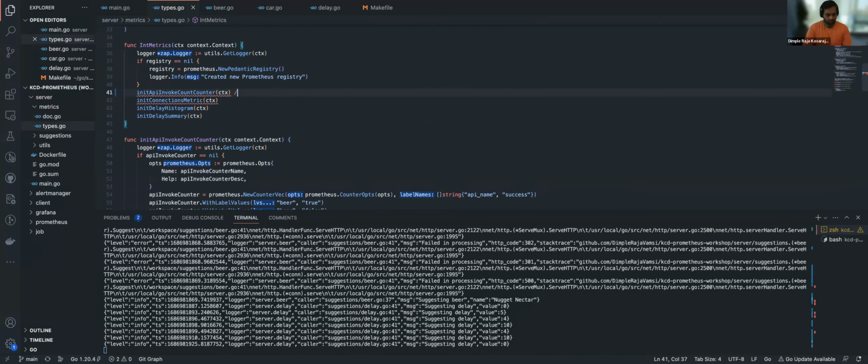I think there is some mistake. Okay, I'll just show this. We have the configuration, KCD secondary, everything. So we have this scrape config, and if you look at the targets, yeah, this is up now. So we are actually pulling from the KCD Prometheus and the second KCD Prometheus.